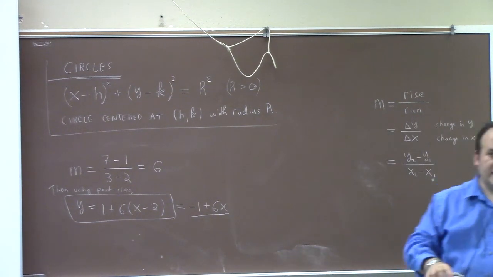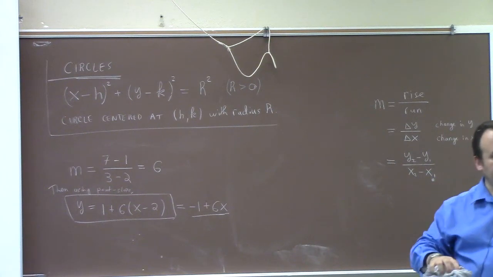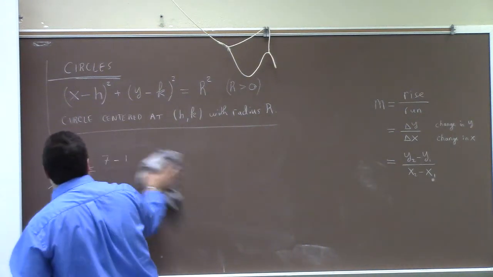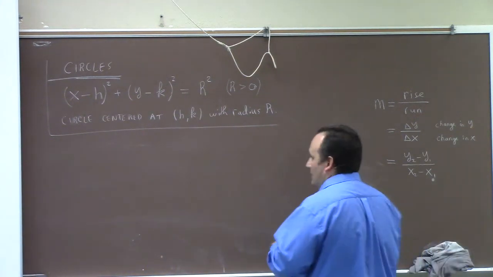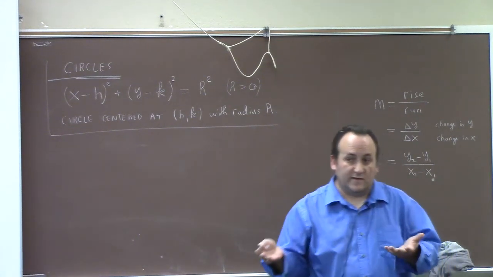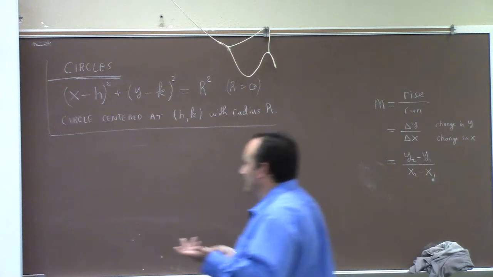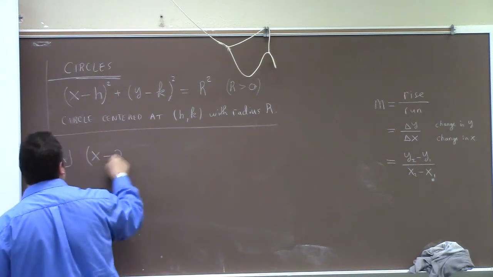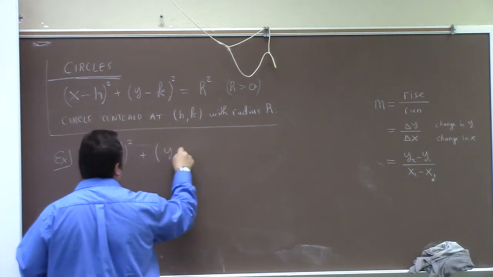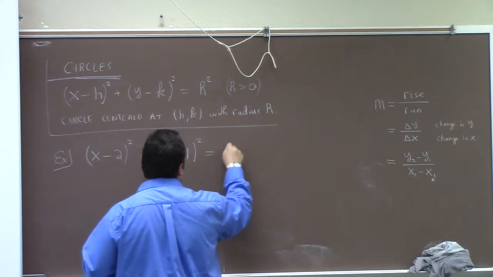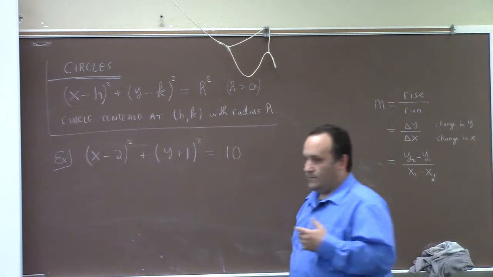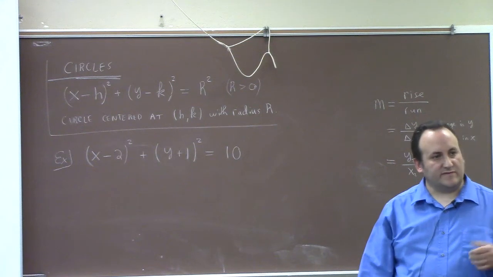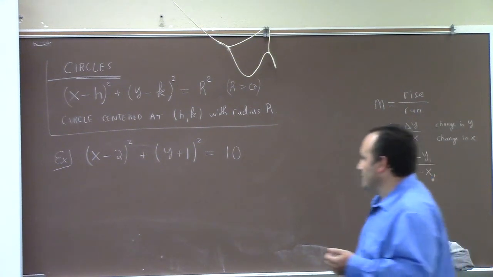Now, sometimes it takes a little work to see that the equation that you're given is actually a circle. Sometimes it doesn't, right? Let me start us with a super easy example. I'm going to write down an equation, and I just want you to tell me, is it a circle, where is it centered, and what's its radius? So I'll answer the first question. Yeah, it's a circle. You guys tell me, where is this circle centered? 2, minus 1.